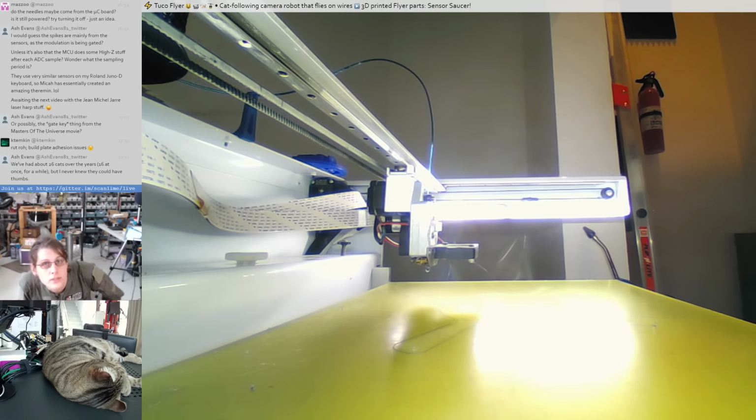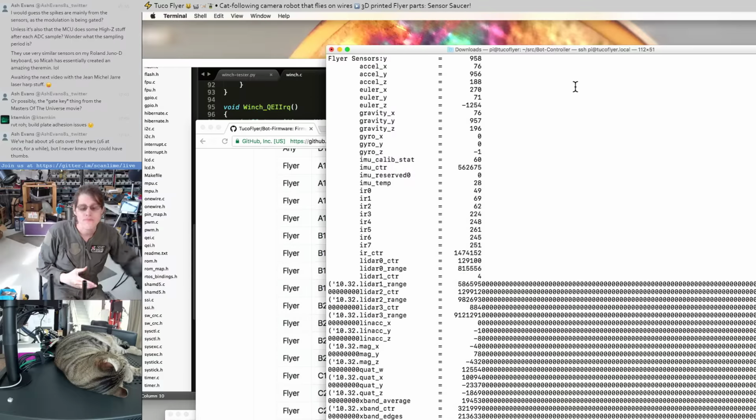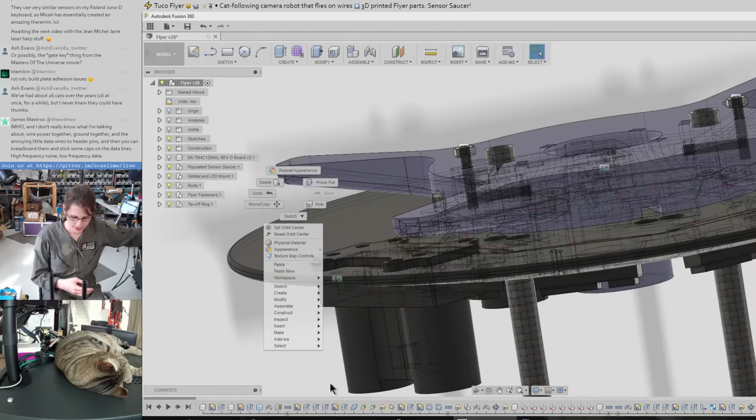Oh, I've got to reslice this, don't I? Oh, I totally just made my hand start bleeding. Blood. That 3D printed piece put up a fight. Let's switch to this one.